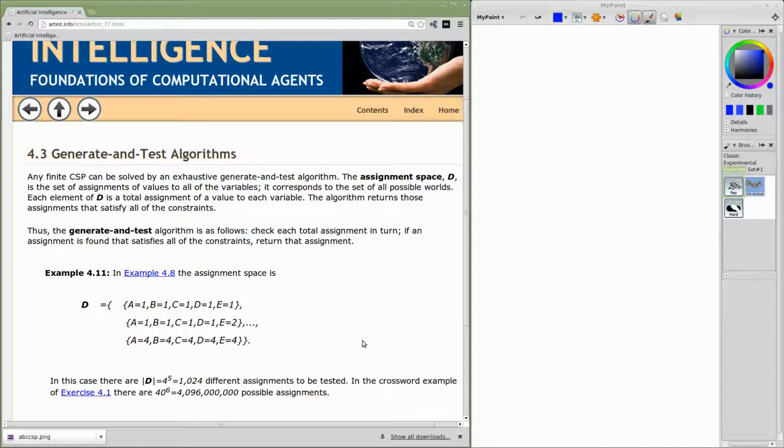And we basically just have to try them all. This might be okay if there are lots and lots of assignments that satisfy our constraints. But if we're looking for a needle in a haystack, it's going to take an exponentially large amount of time in general to use this approach, so it's no good.